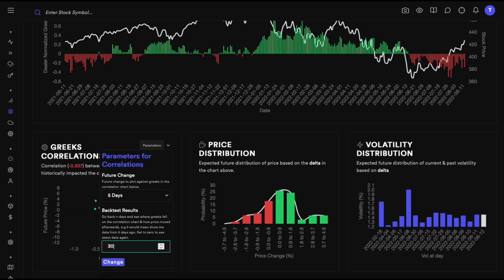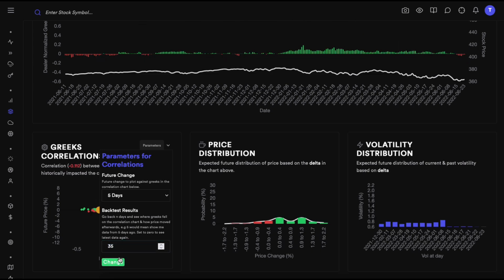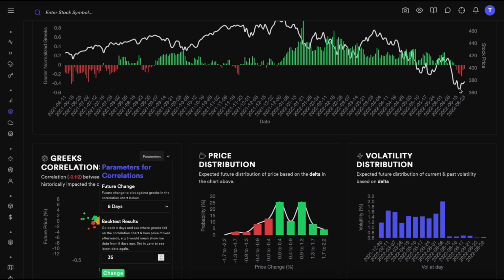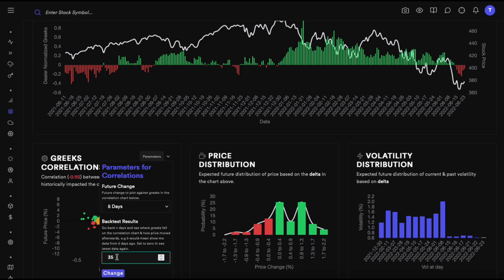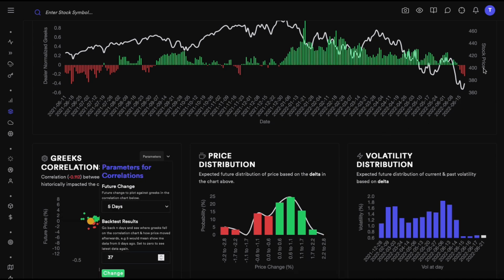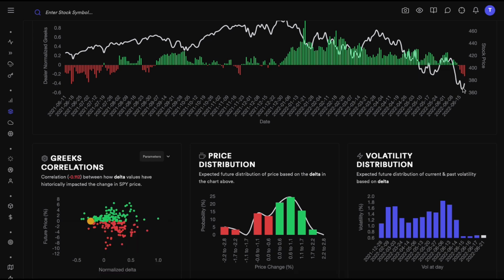So this is a little bit of brute force, where I'll have to see which day number to enter, how many days to go back in order to get that, and this is where we are at. So let's actually go back 2 more days probably. Okay, so this was about the bottom, right? This is where we were in terms of deltas, and we still had an absolute correlation of greater than 0.1, which was good.